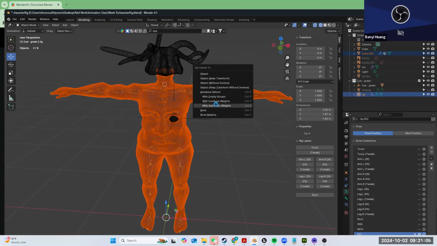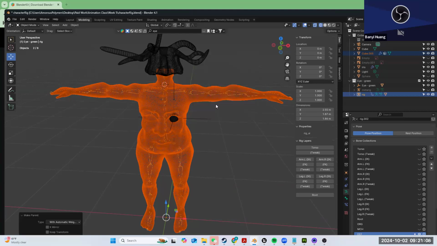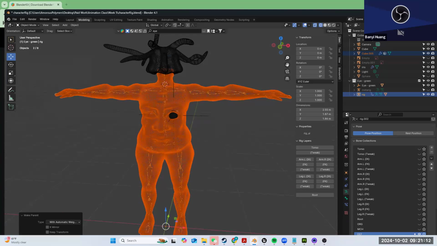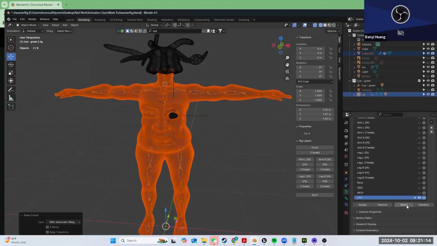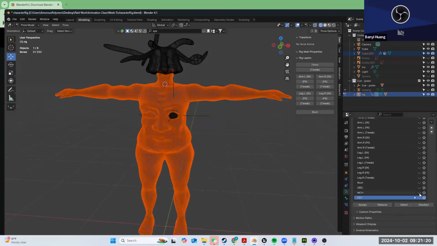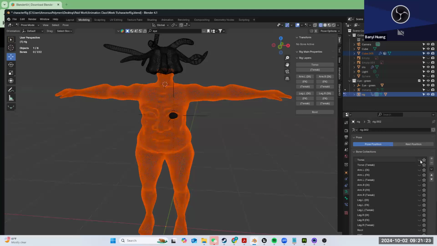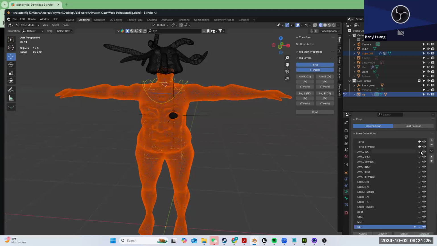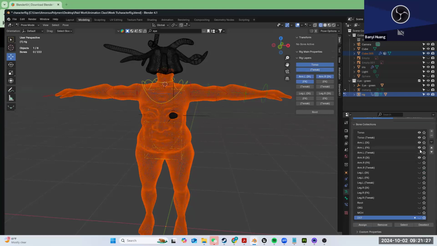Okay, now it looks like it did it. And now we're going to go back into pose mode, hide the deformation bones, and bring up everything else. So these are the controllers for the different joints of the body.